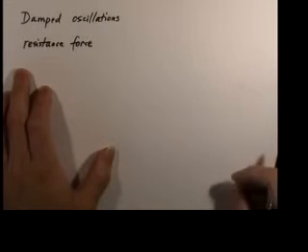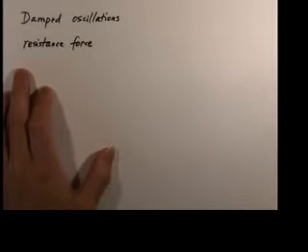We have so far studied what's called simple harmonic oscillation, in which the only net force exerted on the object is a linear restoring force, such as the force from a spring. We know that force is conservative, which means the total mechanical energy of the system is conserved, and we studied that before. In reality, though, when you consider any simple harmonic system, such as a pendulum, the pendulum is not going to swing forever, right?